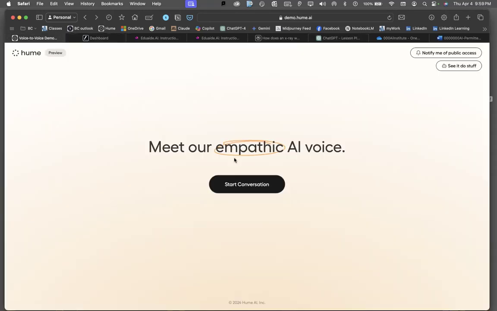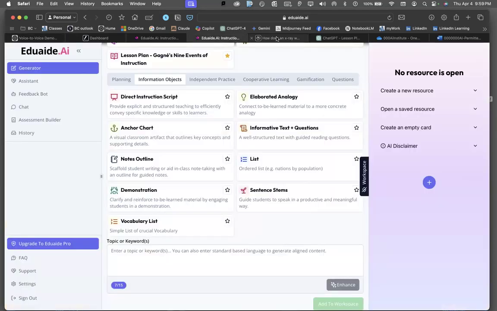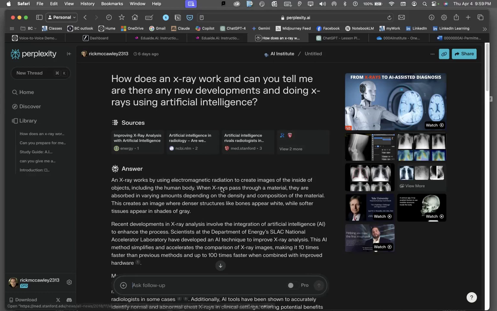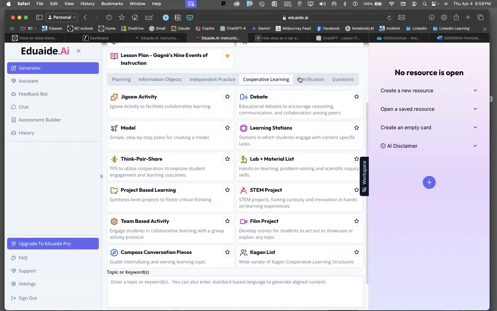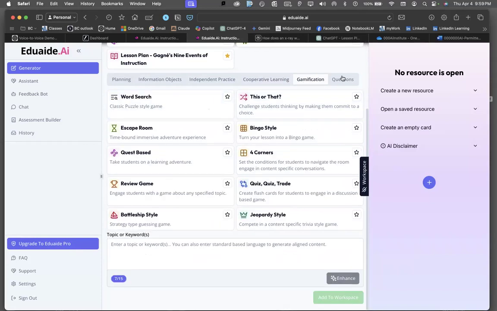And then this one's interesting, and I think that's for a tutor bot. But the ones I would also use, again, if you're doing research, definitely use Perplexity. It's free. I'm paying the $20 a month, and that's worthwhile. This EduAid though, $50 for a year. Jeez, I haven't even looked at what all it can do, but it can create a debate for you, a jigsaw activity. I don't even know what half the stuff is.